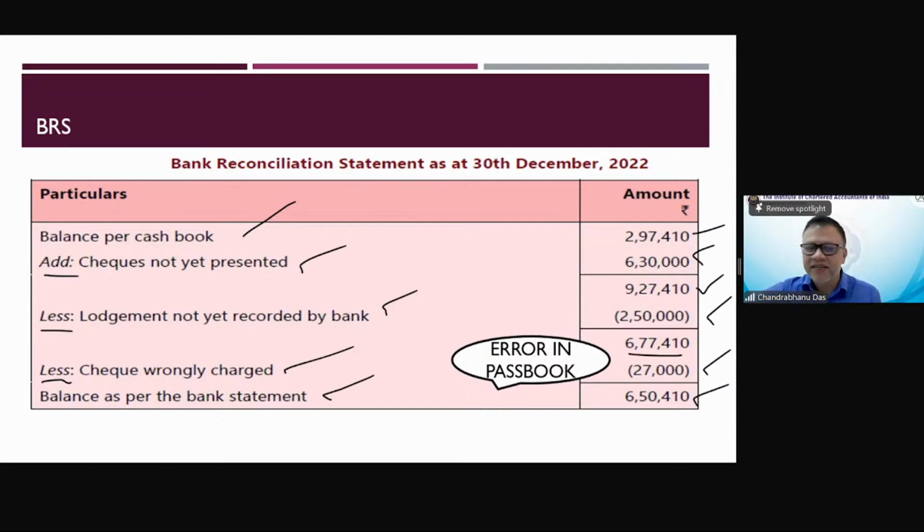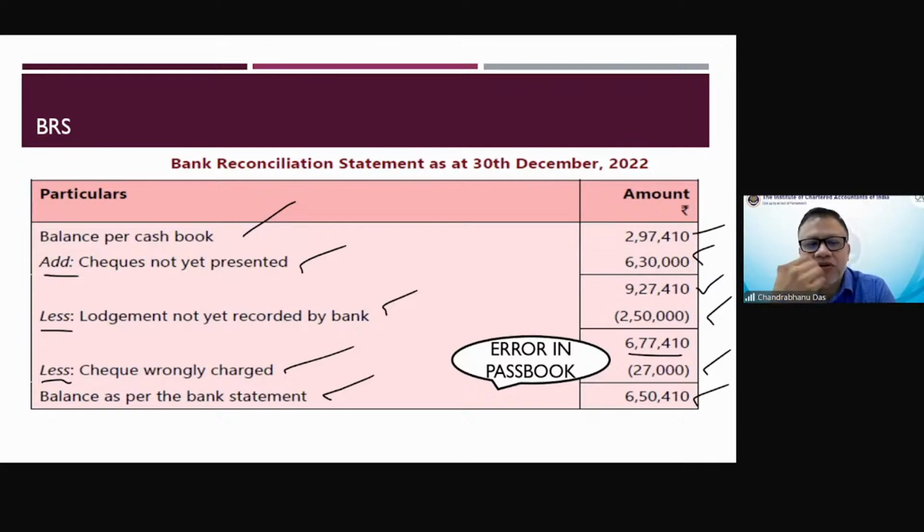I repeat it. Transactions will always happen. Our main objective is to have an efficient internal control so that our funds are not going in a wrong direction. Try to understand the purpose of bank reconciliation. We are showing the transparency in our accounts. Balances may never match because checks are coming and going. Transactions are happening every moment. But we are showing the cause of difference.